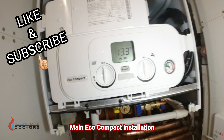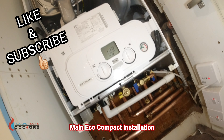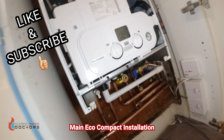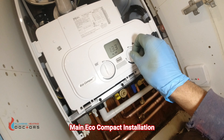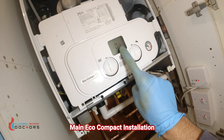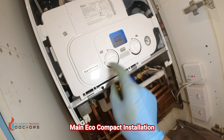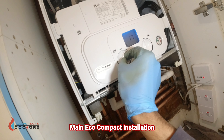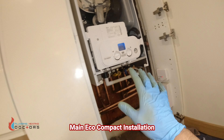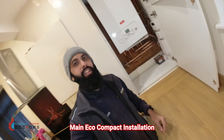Once in deaeration mode you'll get to the commissioning screen showing the temperature, tap symbol, and radiator symbol. To commission the boiler: check the inlet pressure, do a gas rate, check the flue gas pressures, and check hot water temperatures. To put it into maximum mode, press the tap symbol once then twice - that puts it on maximum. If you want to test at minimum, turn it back to minimum and then to maximum. We've turned the gas back on, done a tightness test - everything's fine. Radiators are full, water's back on, and the boiler is commissioned.